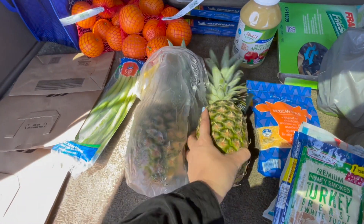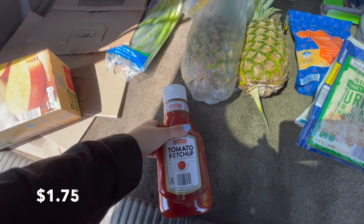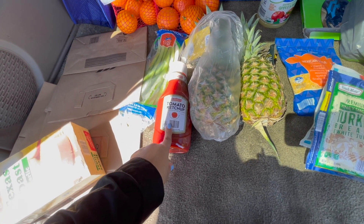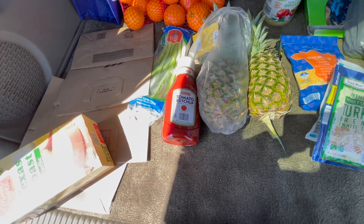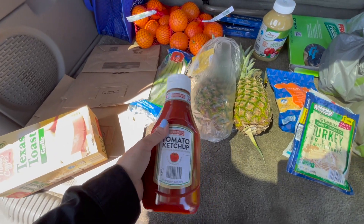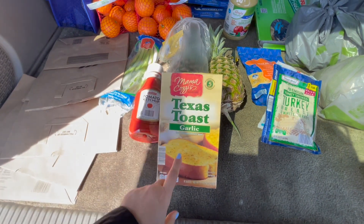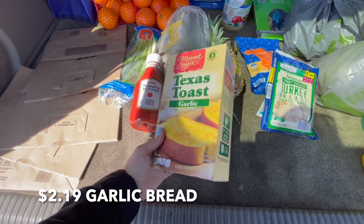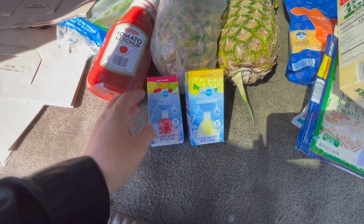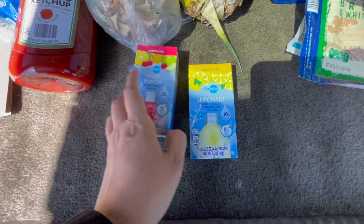I saw a trick — you got to flip them over. But I love pineapple. I also got some ketchup; the girls really like the Heinz brand. Every time I go to Costco I've been forgetting, so I got this as a backup — it's really affordable, just as an emergency because my kids love their ketchup. Then I got a thing of garlic bread; every time we make spaghetti, the girls love garlic bread and last time they didn't have any. I also got two things to flavor the water — fruit punch and lemonade.